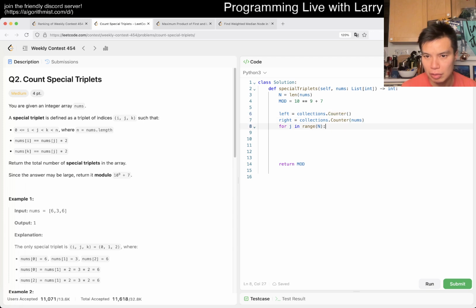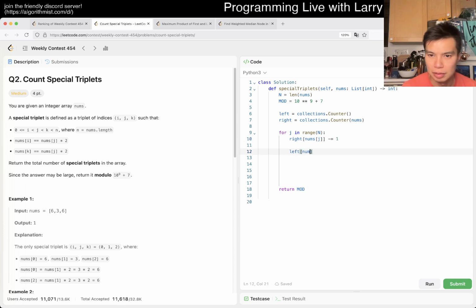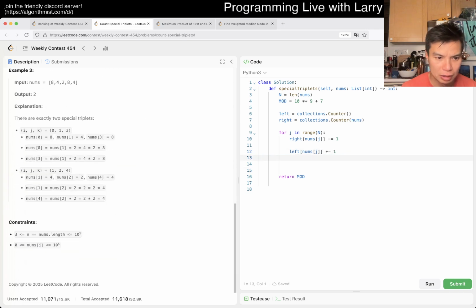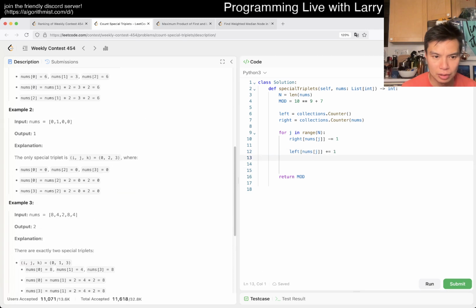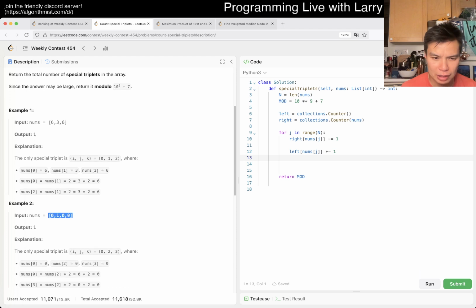Okay, so then now we remove right of nums sub j. Though it doesn't matter because you can trigger itself. But actually, I guess you can with zeros, and you can have zeros for sure. Oh, I was going to say that's a tricky case, so maybe not.